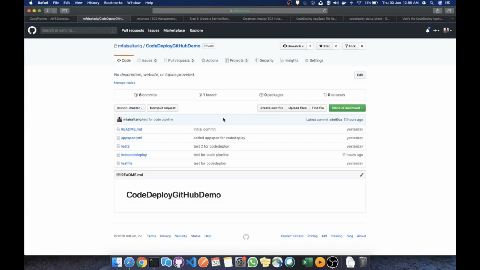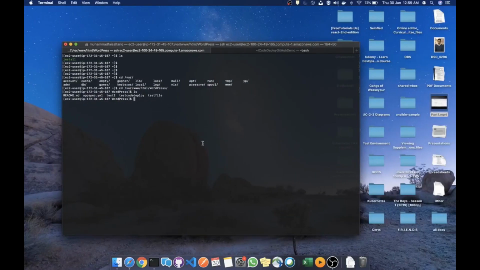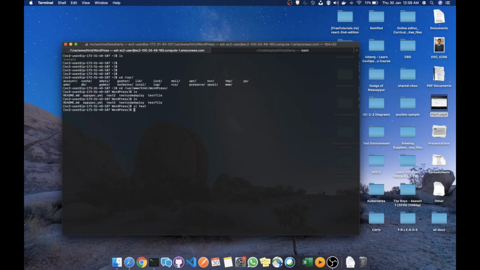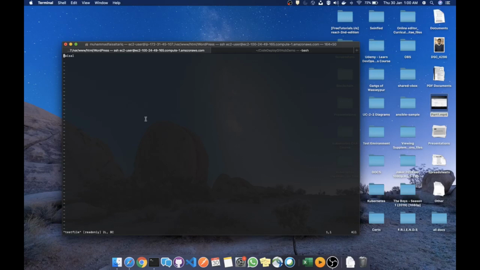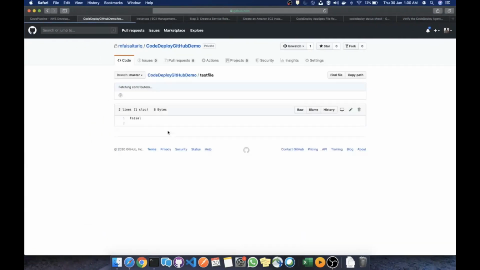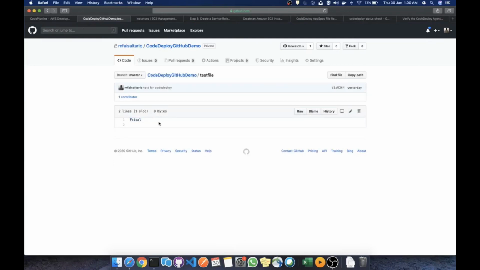I'll move back over here, and currently you can see that the test file just has my name. I'll also show it to you in GitHub. The test file just has my name in it.